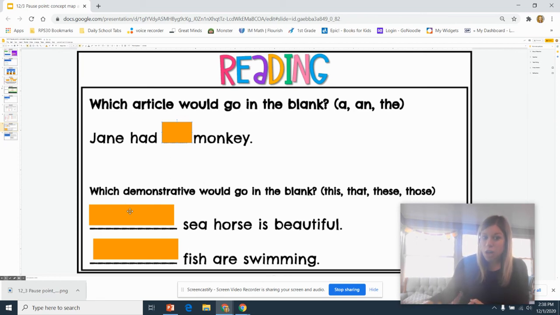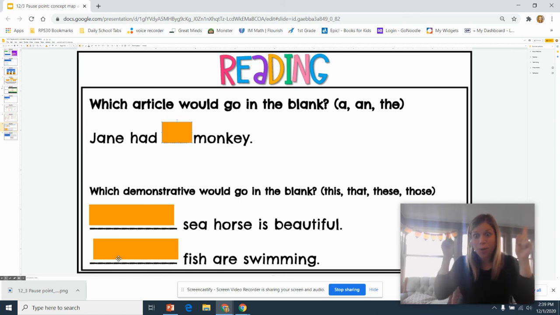Remember, if you're starting a sentence, don't forget your capital letter. This word would not need to be capitalized because it's in the middle of a sentence. But this is the first word in both of these sentences, so you're going to need to capitalize the first letter. Remember, you can type in the orange boxes, or you can write the sentences in your journal and insert the image of your journal on this slide. Great job using determiners. Your brain grew today.